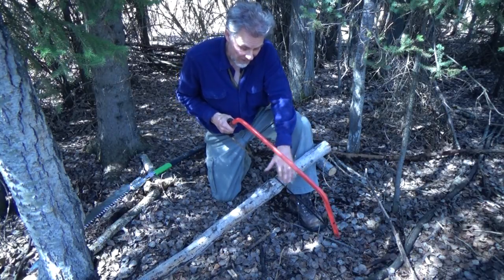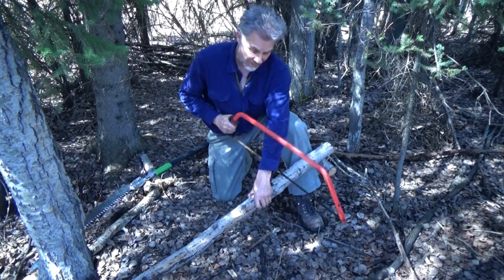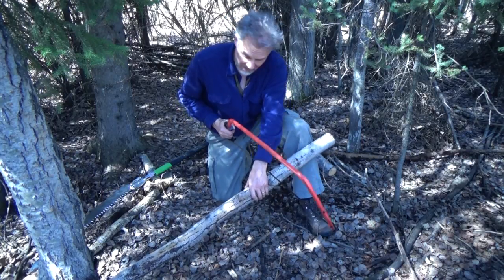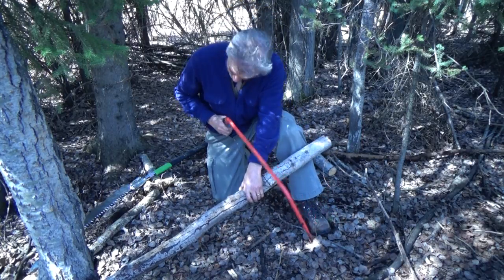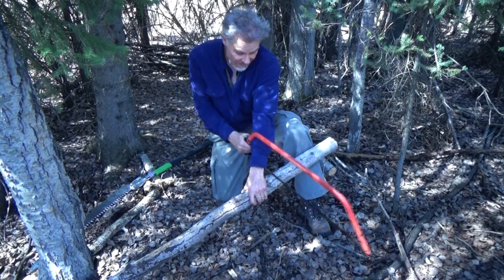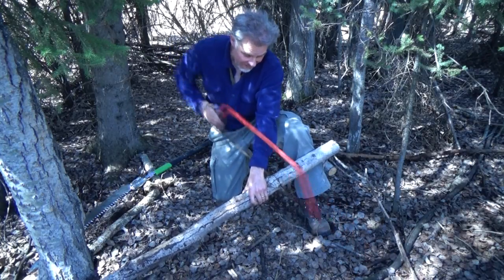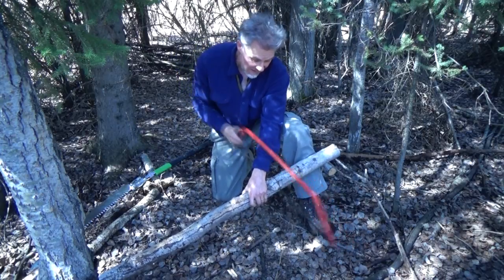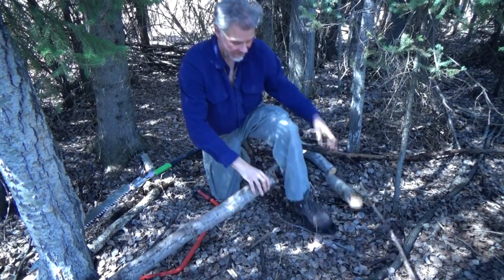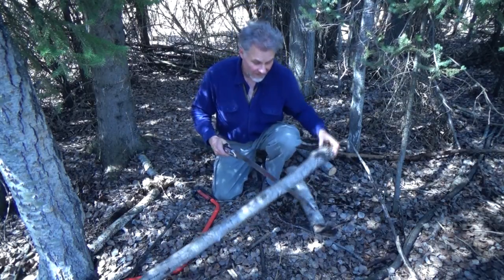So a way to overcome that is to simply put your hand through the bow and cut on the other side of it, and you've overcome any possibility for it to skip out and cut your hand. Positioning it against my knee in there, and I'm shoving that end right down into the ground, so now my material's held fast and solid. And with the bow saw, one-handed operation, very easily done right here in the woods. Nice, just like that.